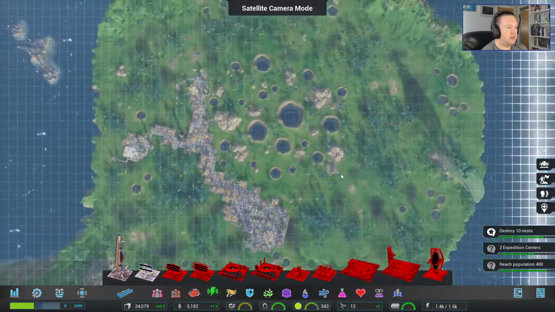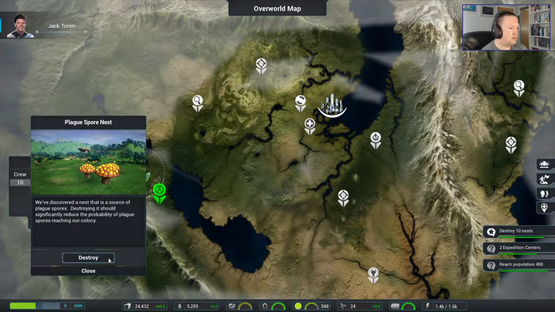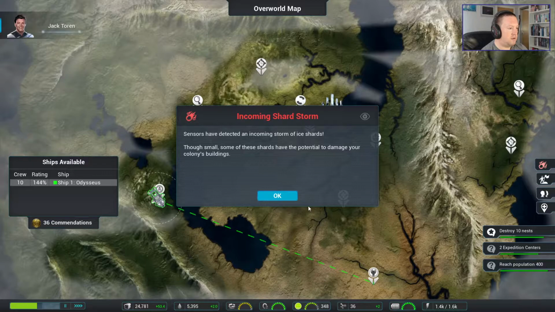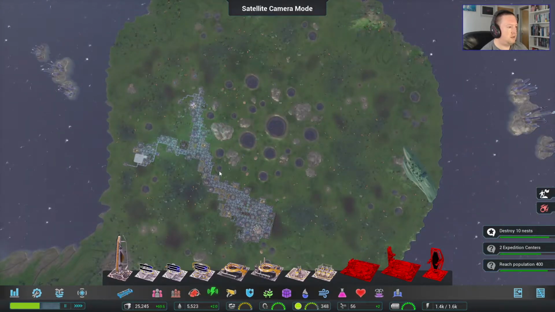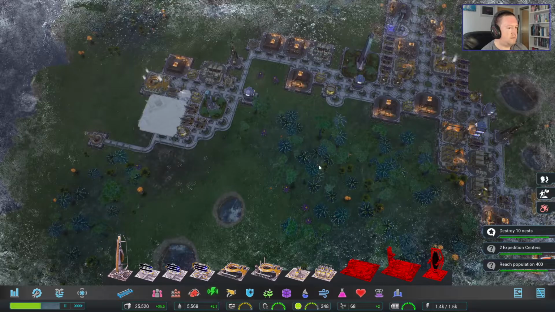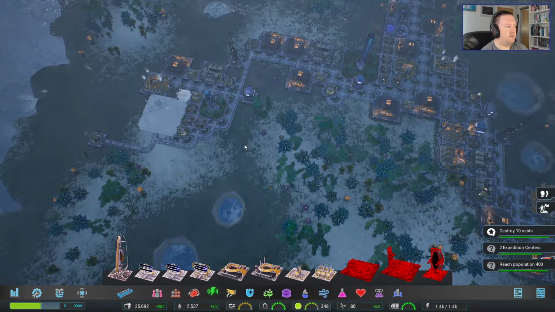Okay. Go back to the Odysseus. Yes. Come on. We've got one more left to kill. Then we're done. There's a shard storm going over here. Come on, we're going to finish this bad boy of a level.